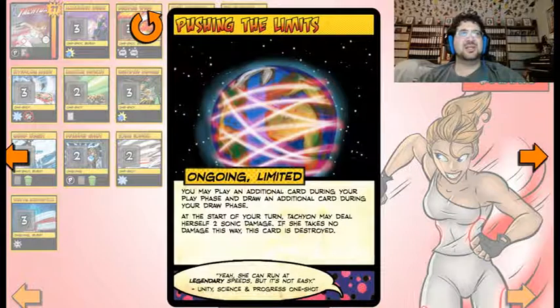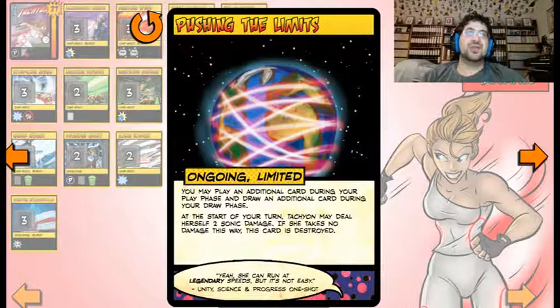Well, Pushing the Limits lets you play an additional card on your turn, and it lets you draw an additional card during your draw phase, but it also deals you damage. Normally, you'd put this card out, but you actually want to hold this in hand, because Progeny can destroy a ton of ongoings with a card, and if you don't have the Wraith out to control his deck, there's a good chance that Tachyon's going to lose this, and you're just going to keep searching for another one. It's better to just hold it in your hand and just keep going.